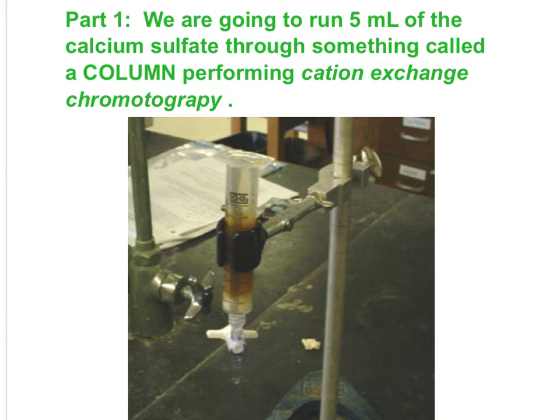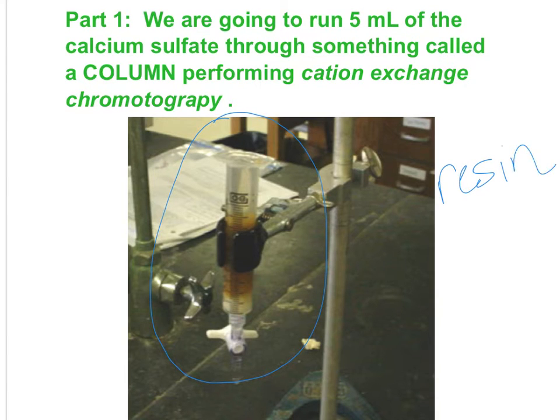This is a column. This is a smaller version of the different kinds of columns that you see around different universities. I did a lot of column chromatography in my biochemistry courses, and they were these huge 5-foot columns that they kept in cold rooms. So this is a microscale version of that, but the column itself is filled with this brown-looking substance that has the texture of kind of like sand, and that is called the resin.